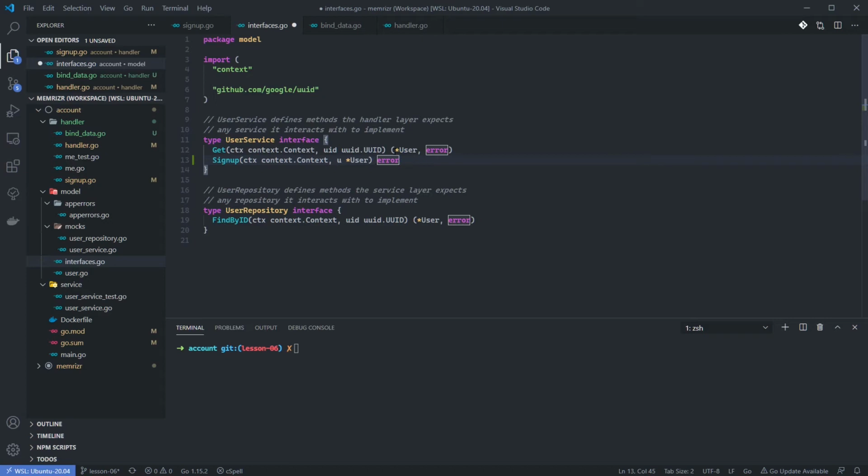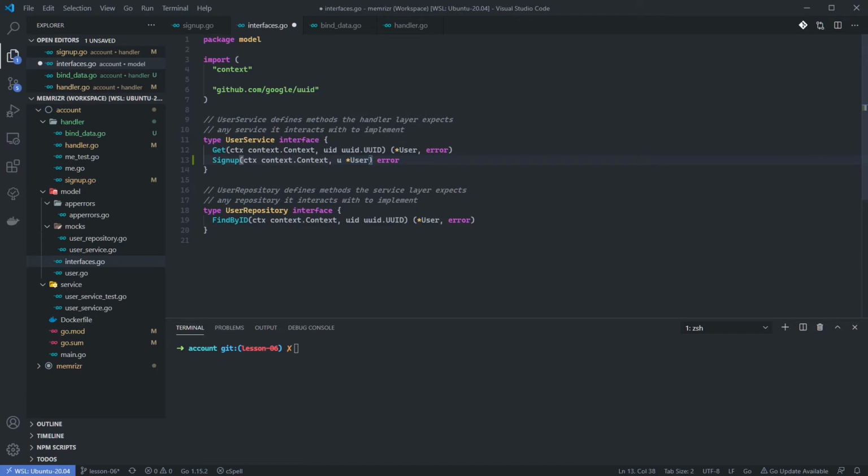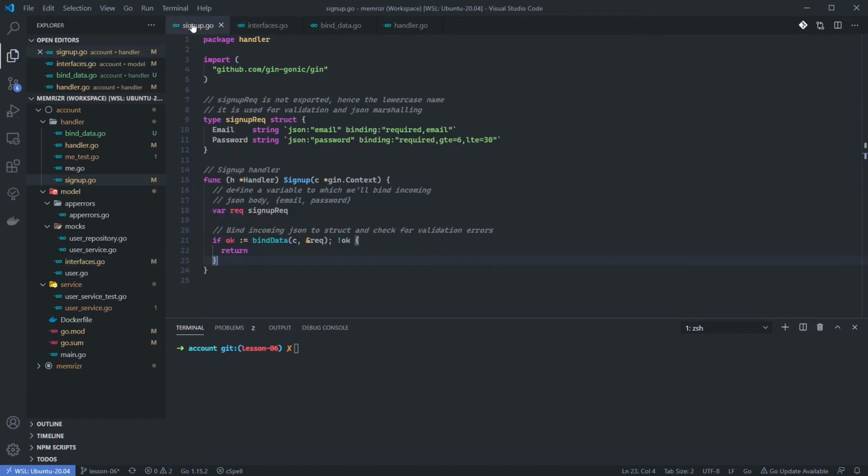Now, you may be wondering, why don't we return a user like when we get? And that's because we already have a user referenced as a parameter, and we can modify this user. For example, when we create the user in the database, we can append or add to this user struct reference. We can add a user ID in that case. And so we don't actually need to return another user here. And this seems more standard in Go. I don't know if it's the best practice, but I see it used very frequently in ORMs and other people's projects. So let's save this interface and let's go back to Signup and call this method we've just created.